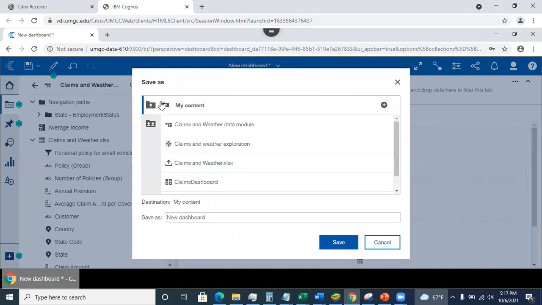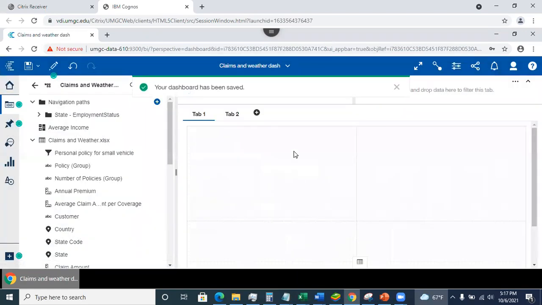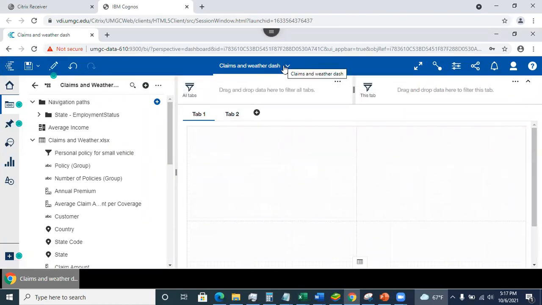Where am I gonna save the work? In my content, right? And let me call it claims and weather dashboard. Okay. I'm gonna go save now. Well, see this, so I just saved my dashboard, right? No changes are unsaved, which means that's why I don't see this little asterisk here, all right?